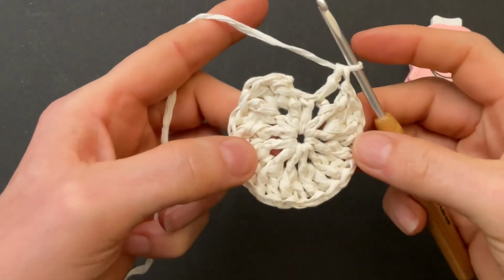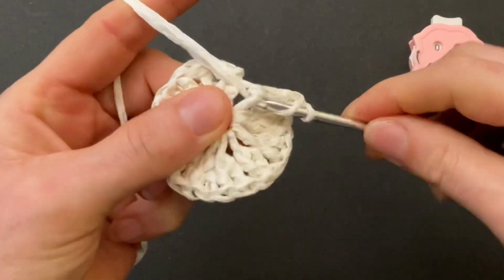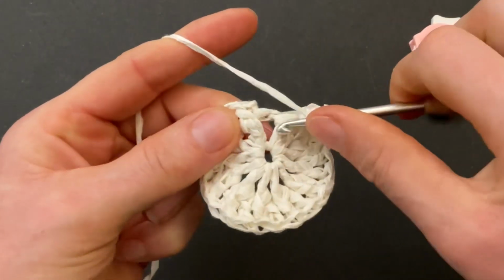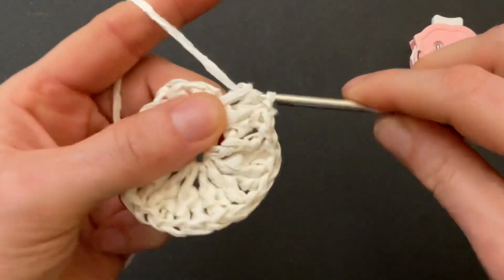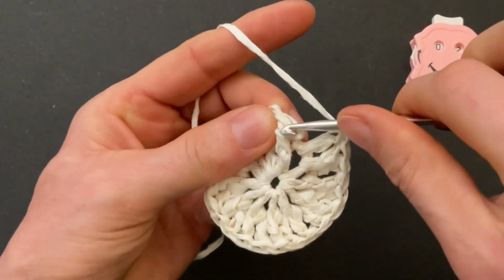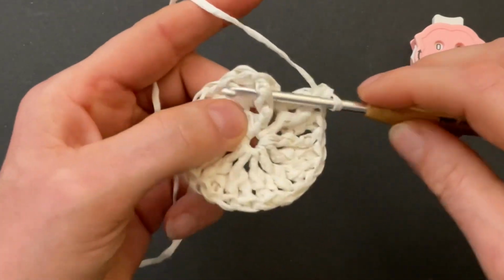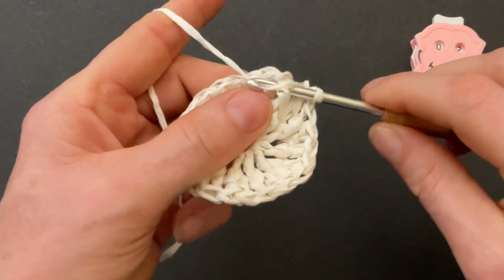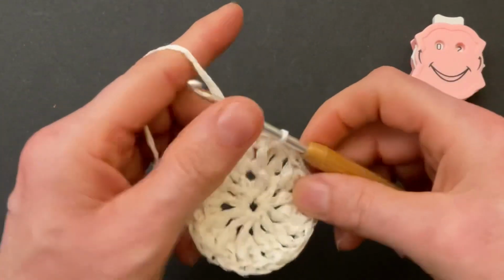I have to make 1 more front post double crochet around my last double crochet. And the last double crochet next to the front post and in between the chain of 3. Make a front post slip stitch, go in between the chain of 2 and the front post right in between those 2 stitches, so you can move your hook freely up and down around that front post, and make a slip stitch through the front post and a loop on your hook to finish the round.